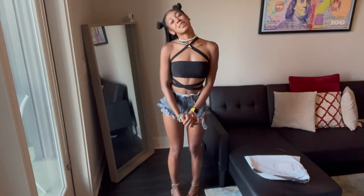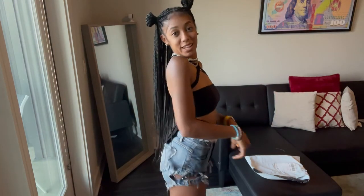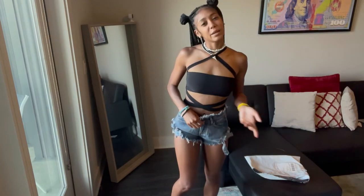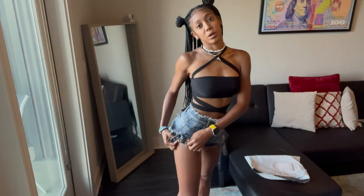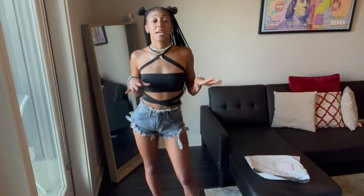I'm so mad because I wish I had these clothes for my trip I just had, but I'm gonna wear them now. I'm happy that I have them. The back is super cute as well. You can wear these with anything. They're small, but they're not too tight. They're actually kind of big, and I kind of like it like that. I have a lot of extra space. Especially on the side, if they were too tight, I wouldn't be able to buckle them up. So I love the fact that they're a little oversized. Definitely get your right size so they can fit you perfectly and not be too tight.